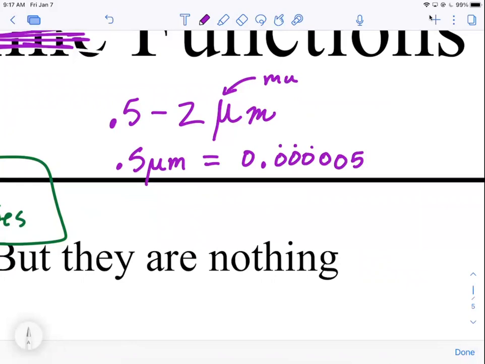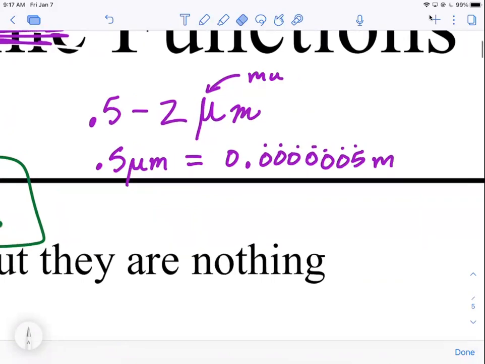Now that's not 5 micrometers, that's 0.5 micrometers. So if we do want 0.5 micrometers, we need to go over one more space and put another 5. So that would be roughly the smallest. Instead of 0.5 micrometers, we can call that 5, and then whatever the next unit down from micrometer is, which we don't know, right? I guess a nanometer would be next.